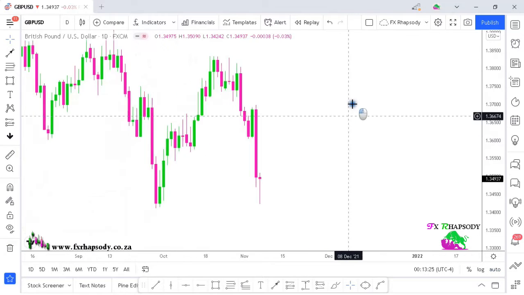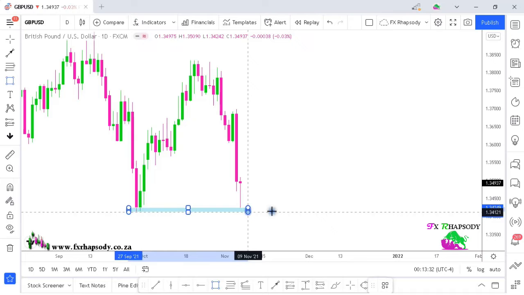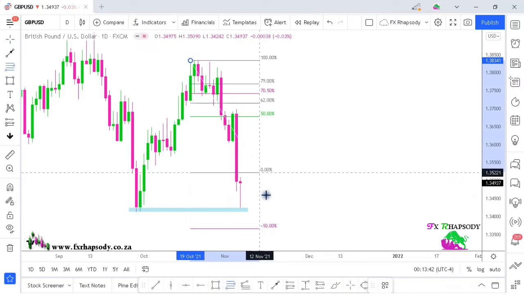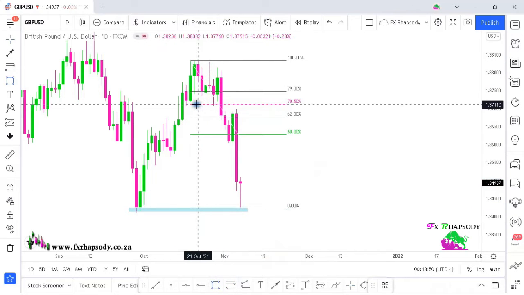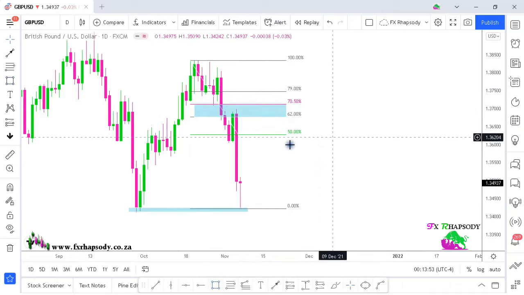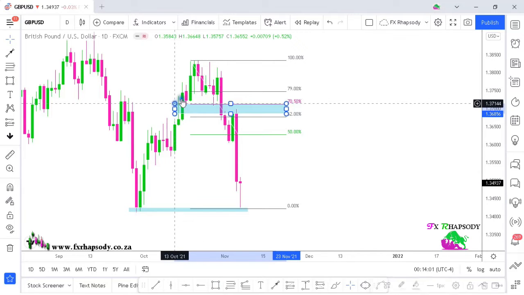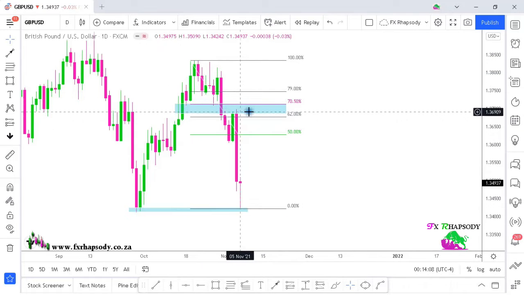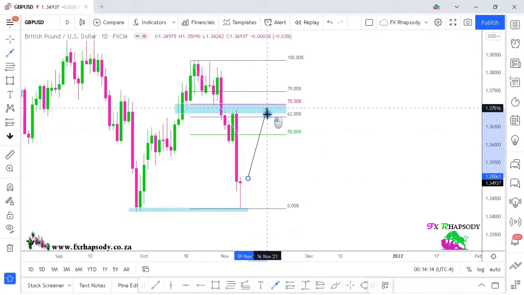On the daily time frame, what do we see? Over here, there's a previous area of support. Price came and tapped that area. So let's pull our Fibonacci from this high to this low. I'm just going to mark out this area over here, and you can see how this area also falls nicely on a previous area of support. Support broke through, retested that area, became resistance, and then moved to the downside. So what we are now expecting, especially with this close of that candle, is price to be moving up in that direction.